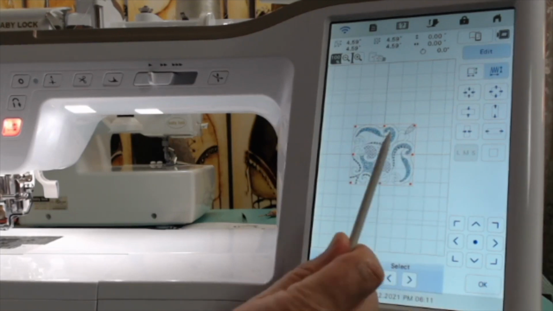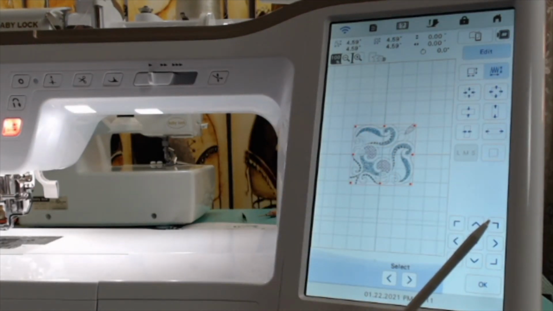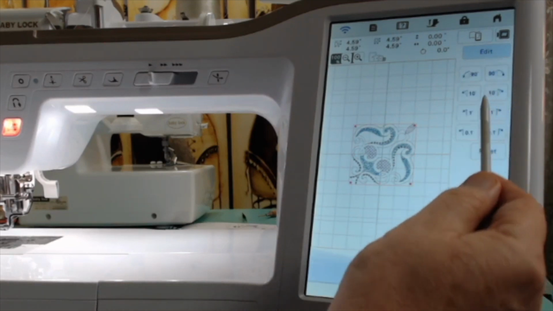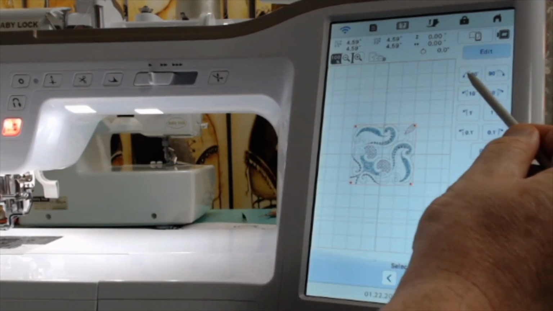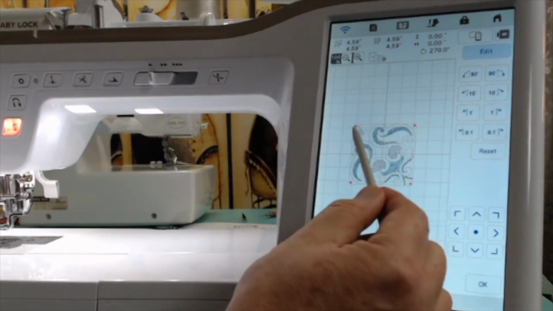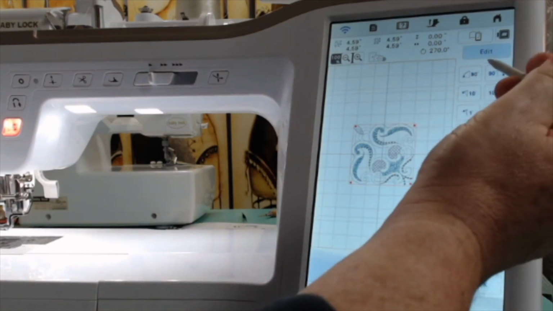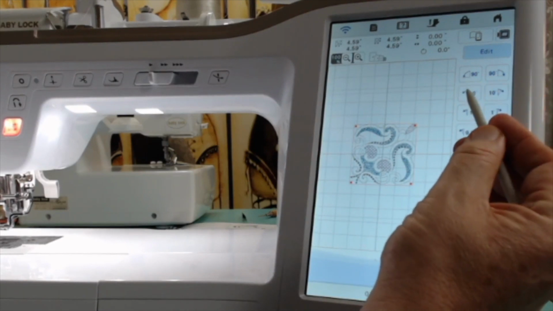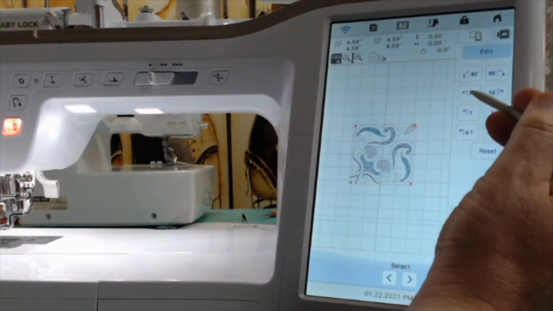But now I want the little pineapple to point straight up to the top. So I'm just going to select OK here. Now I'm going to go to rotate. And I'm going to rotate it 90 degrees to the left. Right there. And as you see, this will not go on point. So I'm going to have to use the 10 degrees. So if I just take it back to its original position, I would hit the 10 degrees. So this is 45 degrees, in case you don't realize that. So just hit the 10.